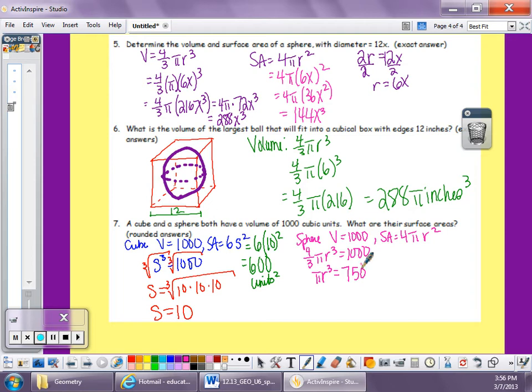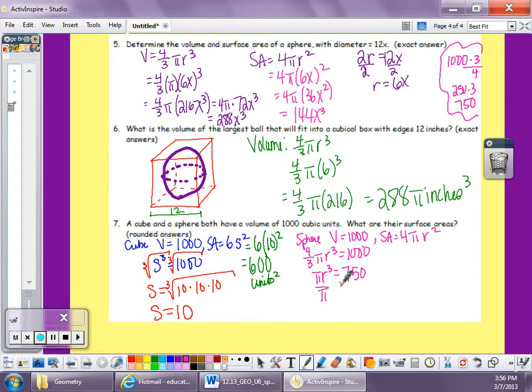I'll do it over here. So if I have 1,000, to get rid of 4/3, I would think about it as 3 over 4. And for me, I would divide the 1,000 by 4 to give me 250, times 3, which gives me 750. Little side note. Alright, back over here. I'm going to divide out by pi. Oh, I'm sorry, what I said earlier, scratch that.